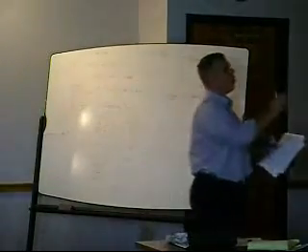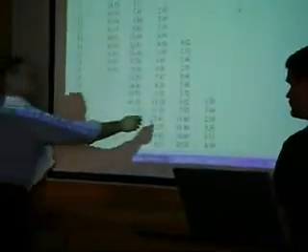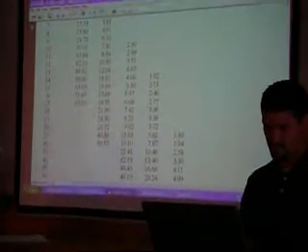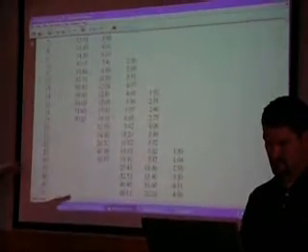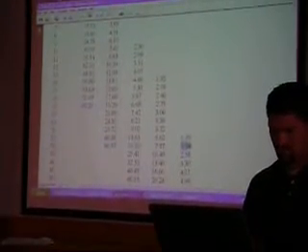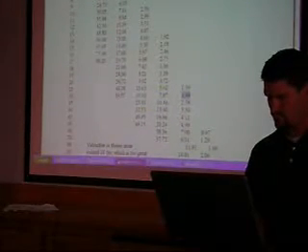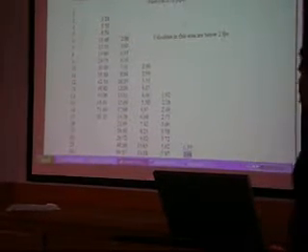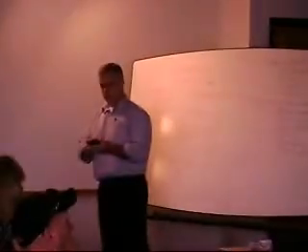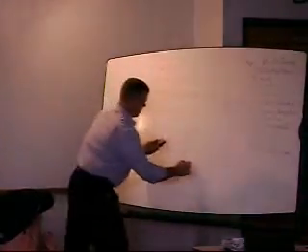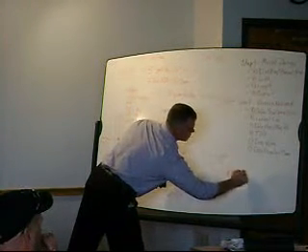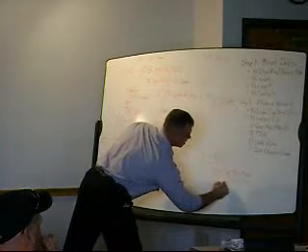We know our flow rate, we've already determined it, 31 gallons per minute. So we go here, and 2 inches here, right? That's 1.94 feet per 100 feet. We went 254.8 times 1.94. This is per 100, so we divide it by 100. We have 4.9 feet of friction. Pipe losses.